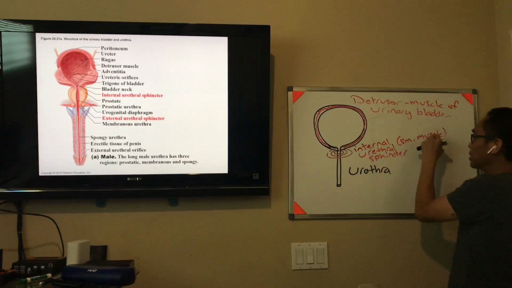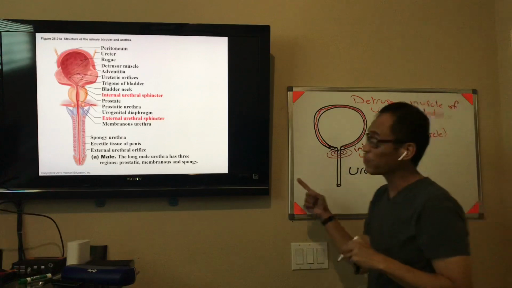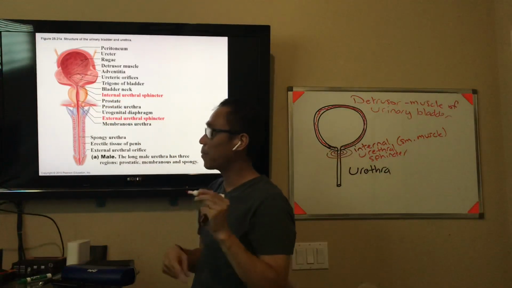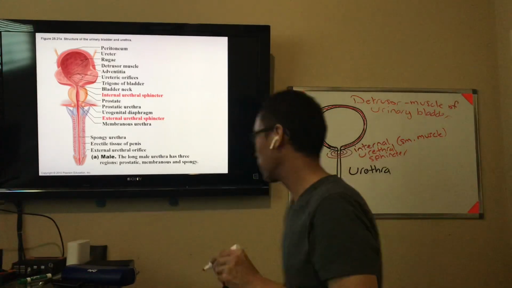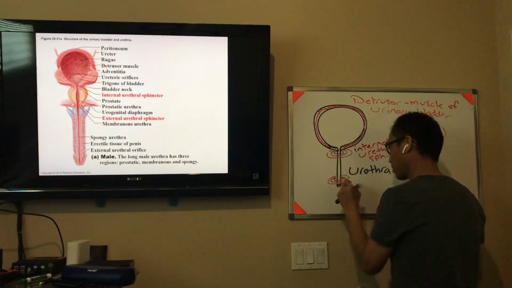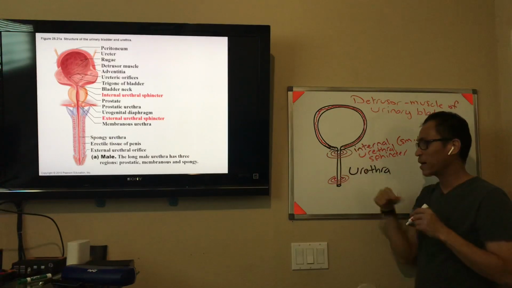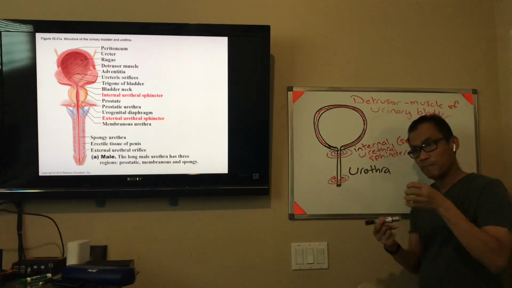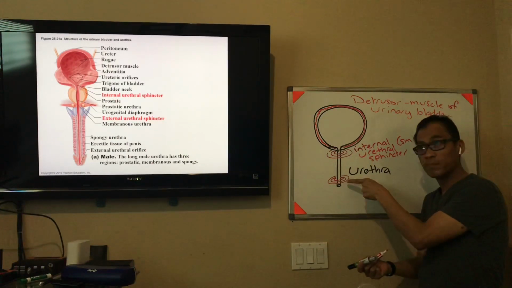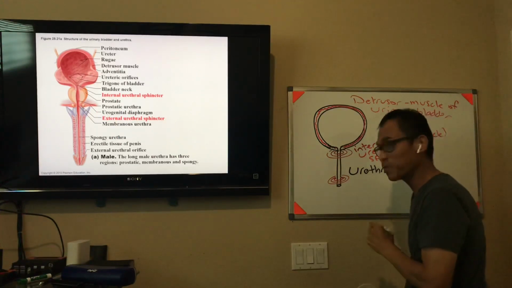And that's important because there are some autonomic nerves we got to talk about. Now, there's also an external urethral sphincter. So here's the internal urethral sphincter. Here's the external urethral sphincter. It's a part of the UG diaphragm. Okay. So on my picture, maybe I'll draw it here, right? Just put some red rings going around there. Sphincters pucker. These circular muscular rings, when they pucker, like puckering your lips, okay, they tighten and they help hold the urine in. So you got an internal one and an external one. However, the external one is voluntary muscle, skeletal muscle.